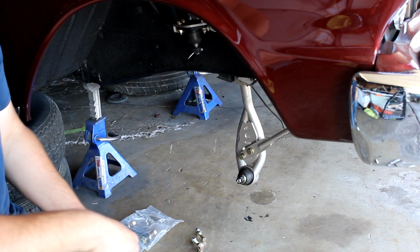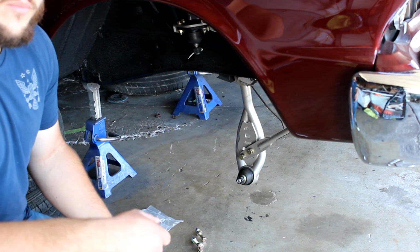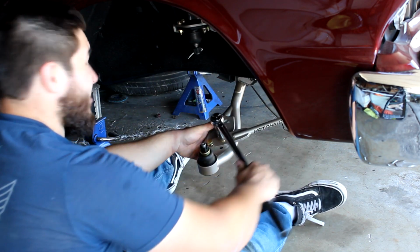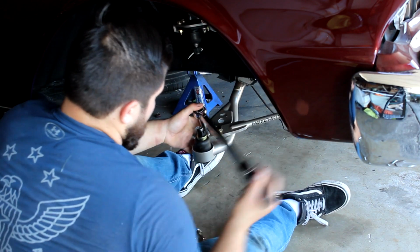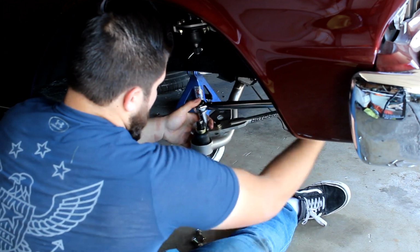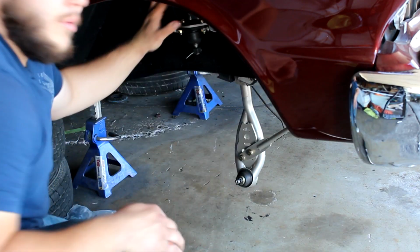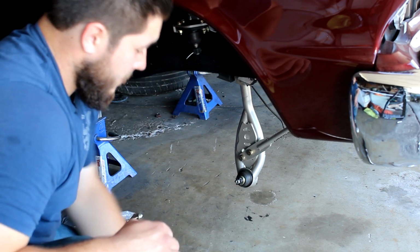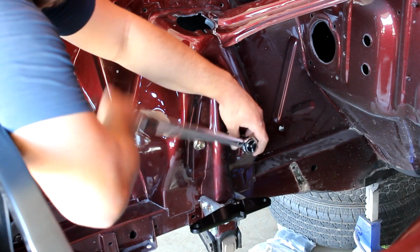Torque these down now, and then that'll be it, and then I'll go get the spindles and put those on, show you the final product. This part right here, torque down to 20 foot-pounds. The strut rod up front, 50 foot-pounds. Alright, upper control arm, 60 foot-pounds.